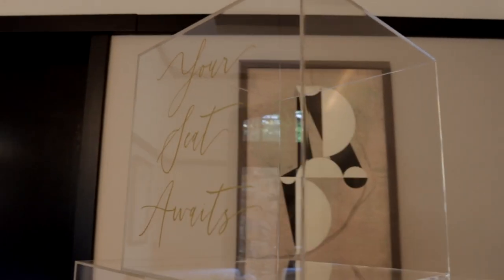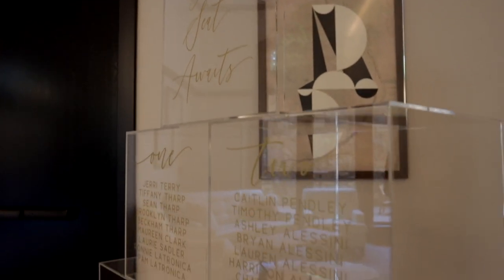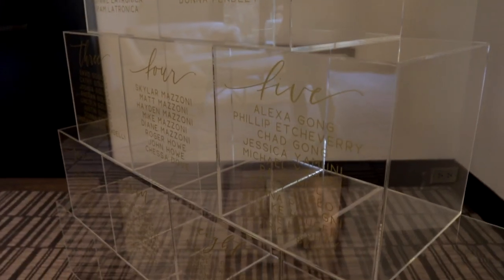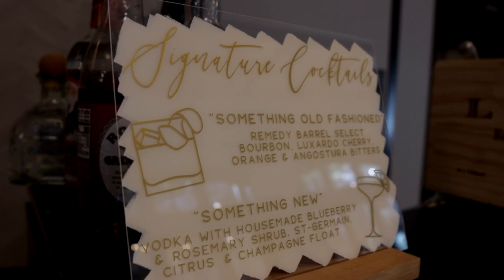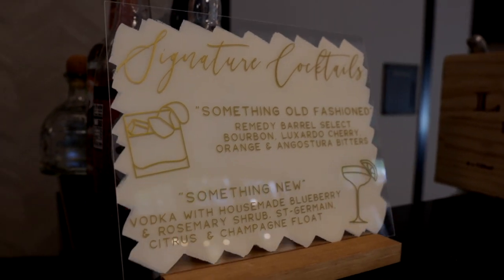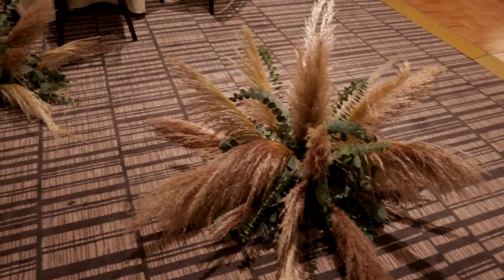All 15 boxes stacked absolutely beautifully, and then had the space for the florist to add the greenery in the back. Now the rest of the signage we had in here was the bar sign, the gifts and cards, and the in loving memory sign, which was at the ceremony but then moved in here later throughout the night.